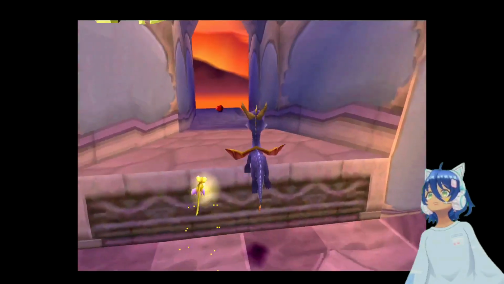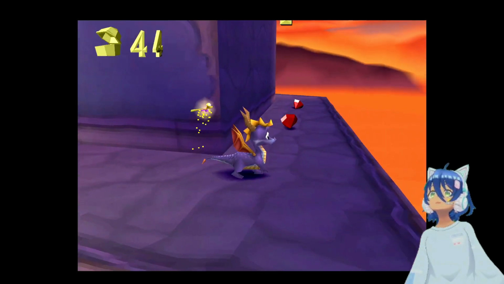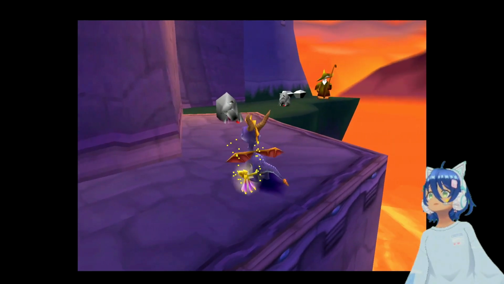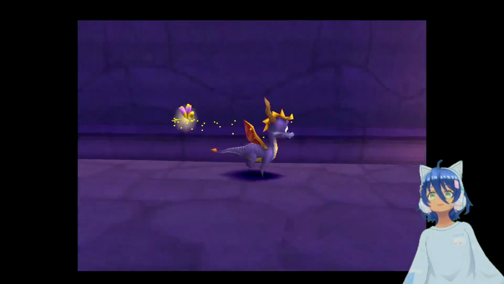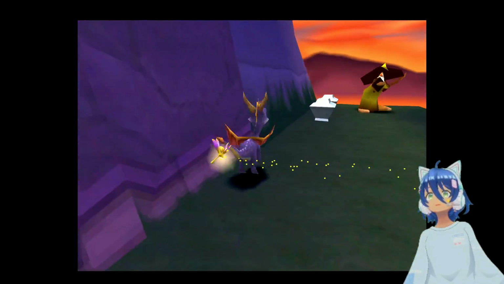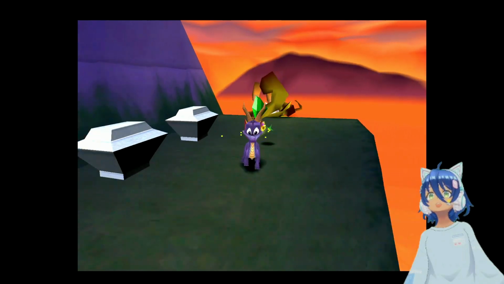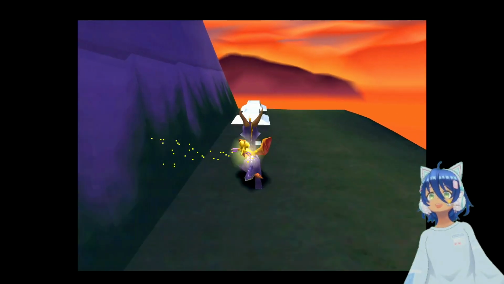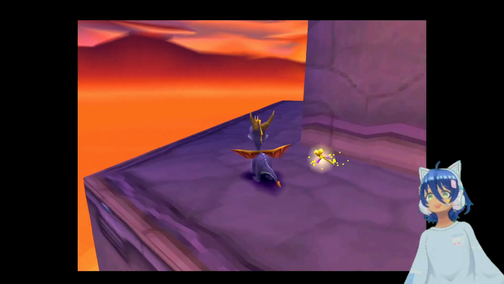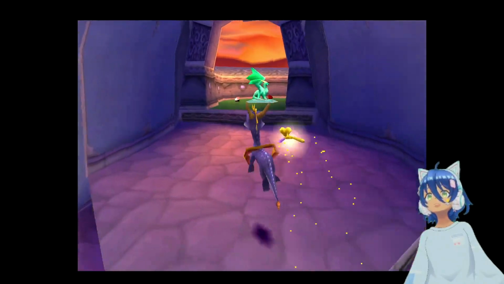I'll get my dragon dad out of there in a second. I gotta go through here. I think there's a dog in a very inconvenient spot. Yep. Ugh. Thanks, dog. Yeah, this is... Yeah, I've been doing this all wrong. I just realized this.